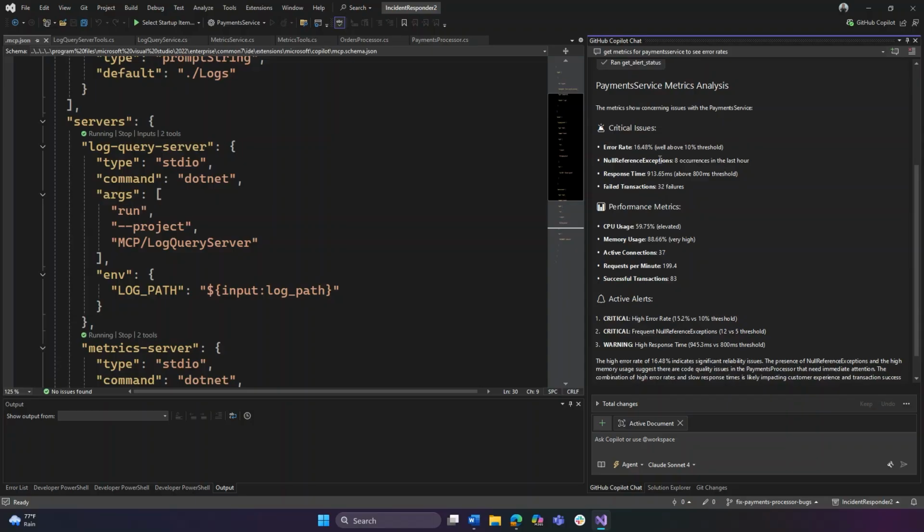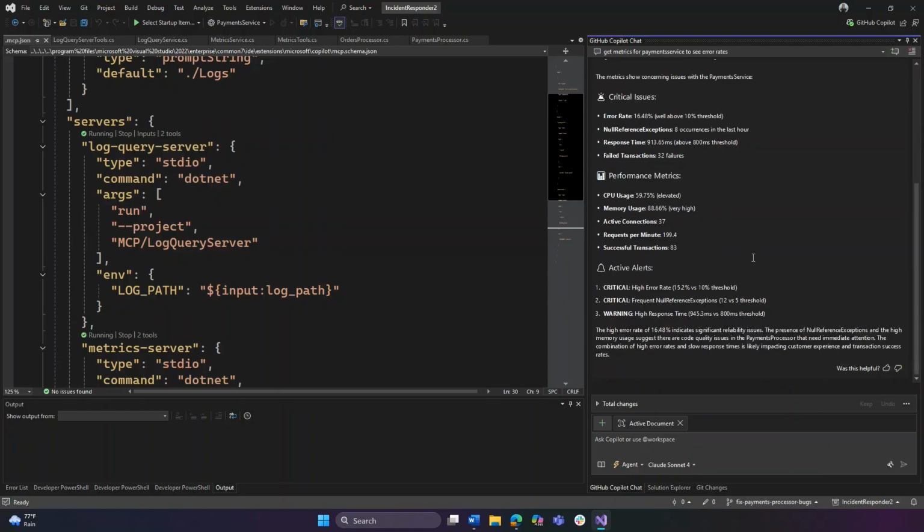We can see that we have a high error rate. We have some active alerts. Okay, so let's see if we can use Copilot to help me look into why this might be happening. So help me fix or address these metrics.